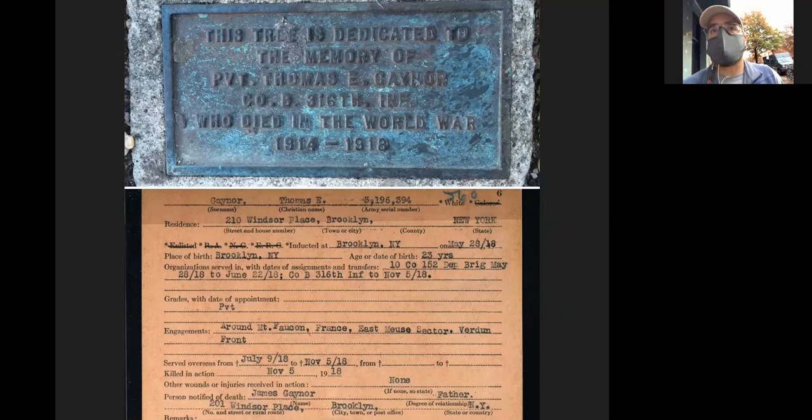Yeah, so that's something we definitely have to mention, which is the impact of influenza. So many of these people, when you look into the records, that's what they died of, as the disease kind of ran rampant through American encampments. Oftentimes when you look at records like this one right here, you can find some of these on Ancestry.com. Many of them cite the cause of death as pneumonia, and that is the direct cause of death that was caused by influenza more often than not.